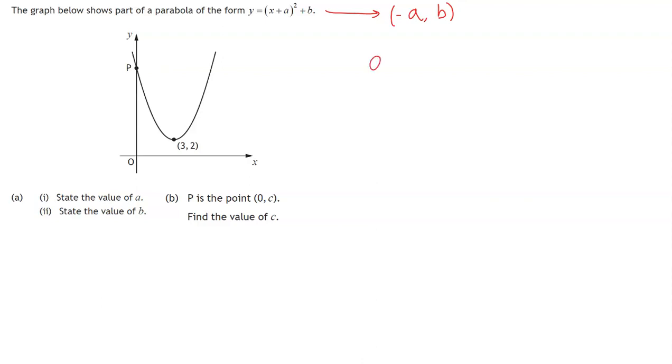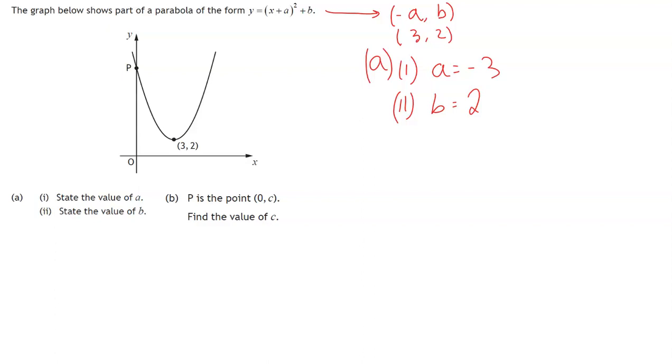So if we start by looking at A, it's looking at the properties associated with this being in that format. So for A, we can read it off. Now, the turning point is at (3, 2). So if I match that up with what I had just written there, I know that negative a is equal to 3. So for part 1, I can quite simply state that therefore a is equal to negative 3. And similarly, I can match it up for the b, so looking at part 2 of A, where I can say that b is equal to 2. So that there is the values of a and b.